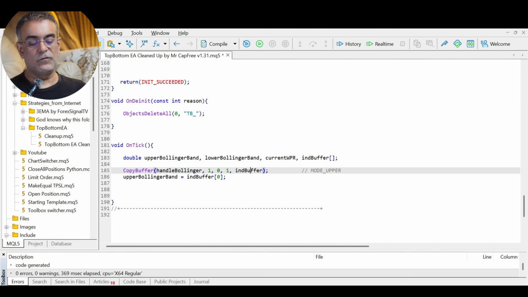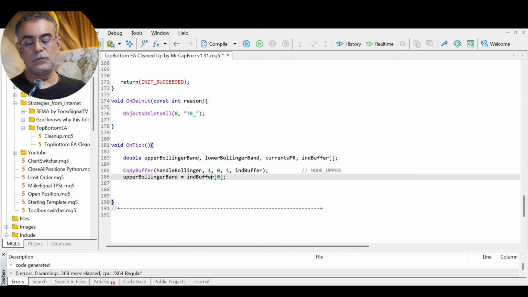Then the value that I have stored in this indicator buffer variable, I'm going to assign to the upper Bollinger Band variable that I'm creating here. Now the array variables run from 0 to infinity, but because I'm only storing one value, it's going to be stored at place 0 in that buffer. So I'm assigning the value which is stored at 0 in the indicator buffer array to the upper Bollinger Band.